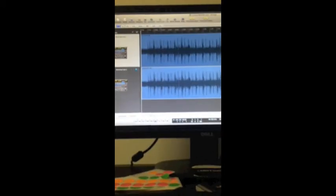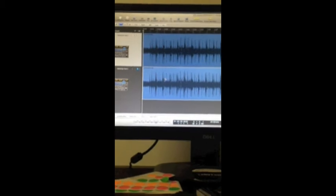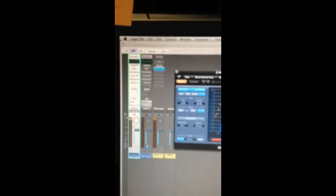Alright, so now after a bunch of stuff you guys don't want to see, EQing and a little compression, whatnot, now we are on to the mastering. The top one is what my mastered file is going to be, and the bottom is going to be the original. I already did all the editing to the parameters and everything, so I'm just going to run you guys real quick through what I did.